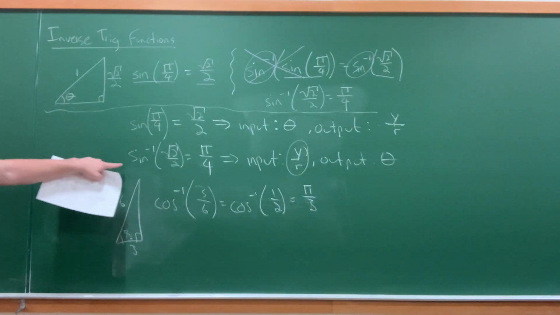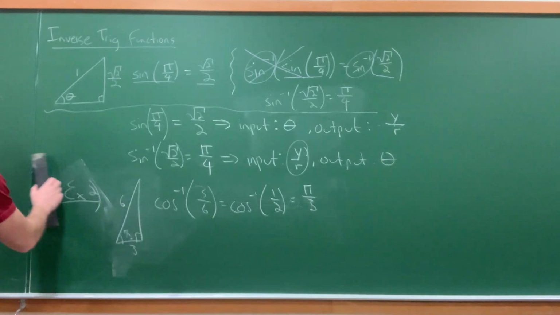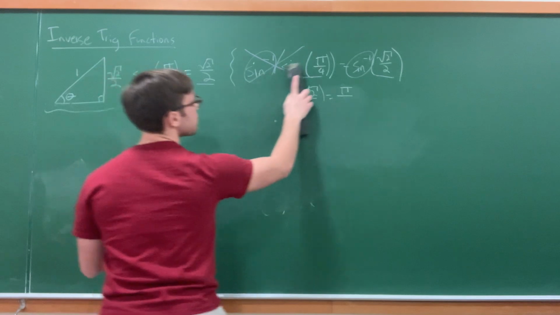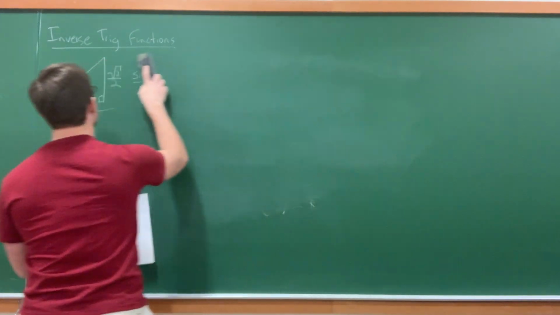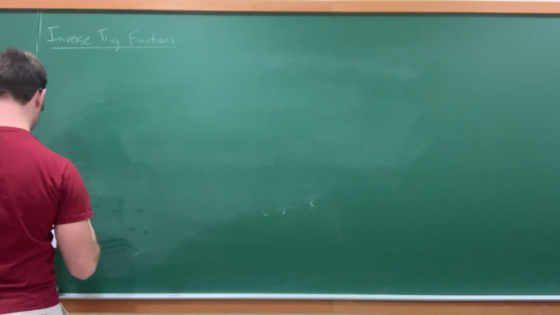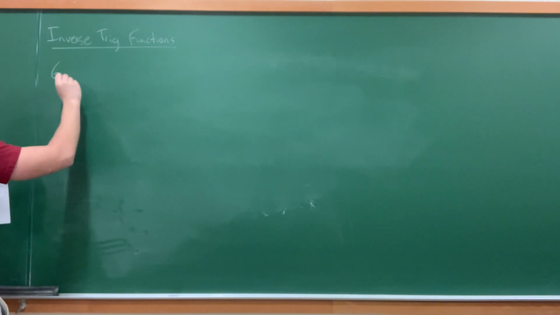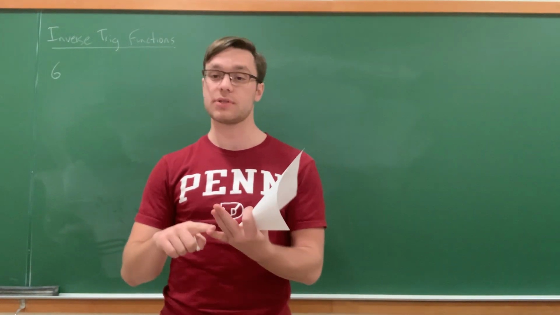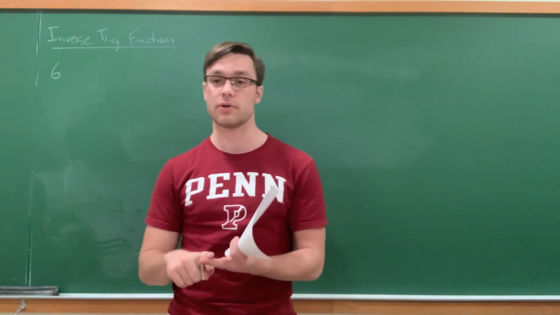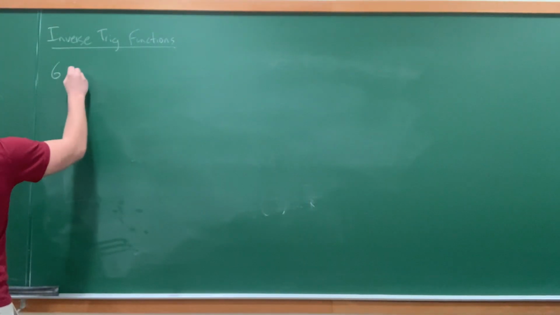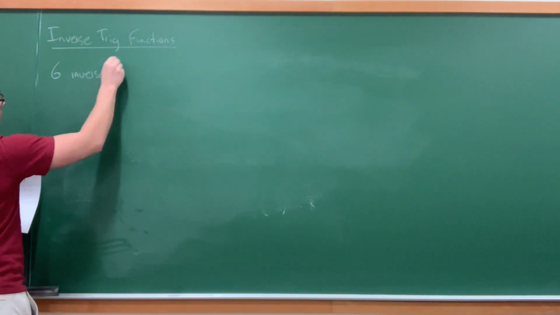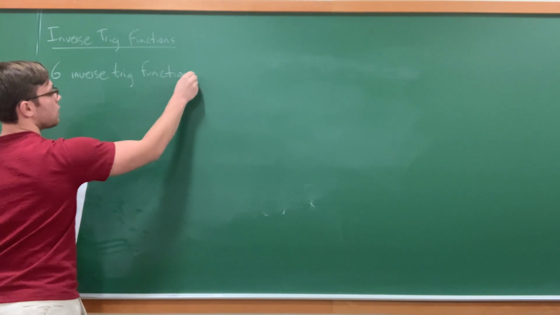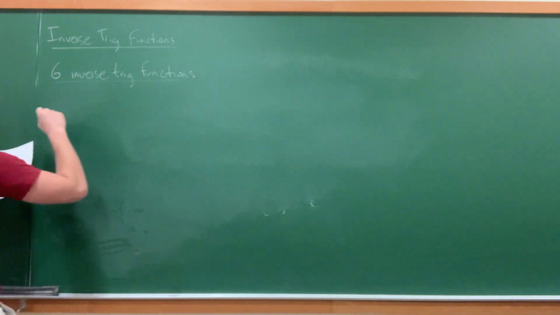Now, we've discussed the inverse of sine and the inverse of cosine. Let's talk about the rest of the ones that we get. Just like we had 6 trig functions, sine, cosine, tangent, and then the reciprocals, for sine it's cosecant, for cosine it's secant, and for tangent it's cotangent. We have 6 inverse trig functions, and it works, hopefully, as you'd expect.